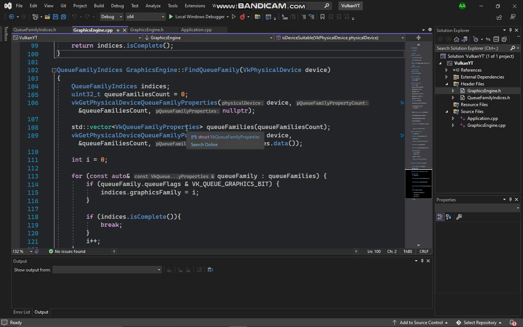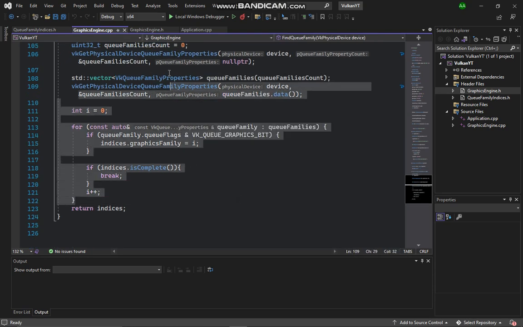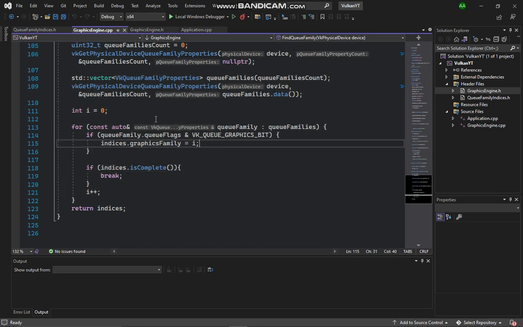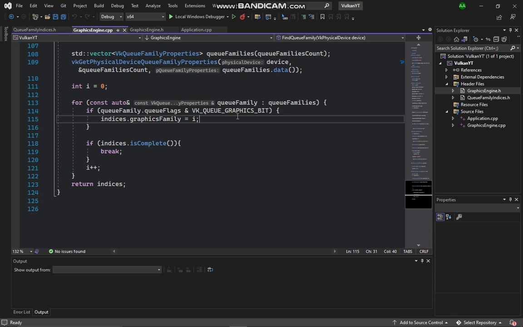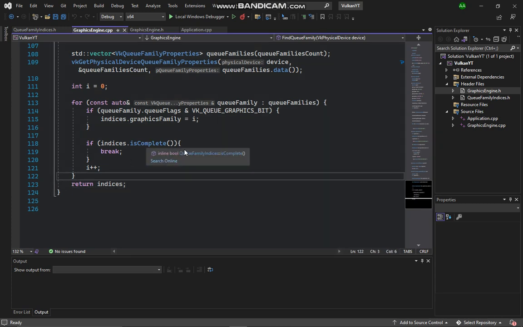So we are submitting our draw commands to the queues, and there are groups of queues which are called queue families, and this is all about that, right? We are going through queue families, finding the queue family and then assigning an index to that, and then returning that index, and this is all we are doing over here. So this is everything about our program that we wrote yet.